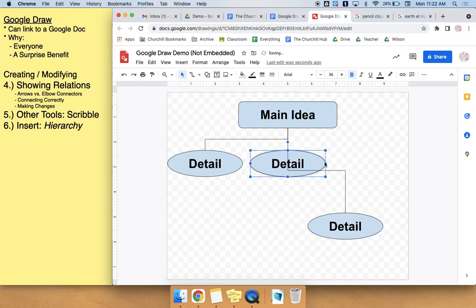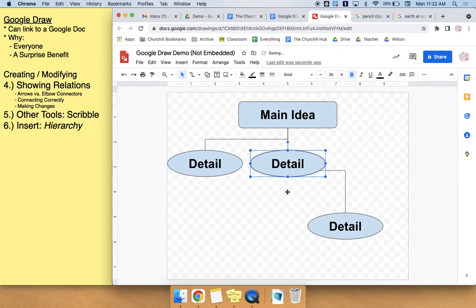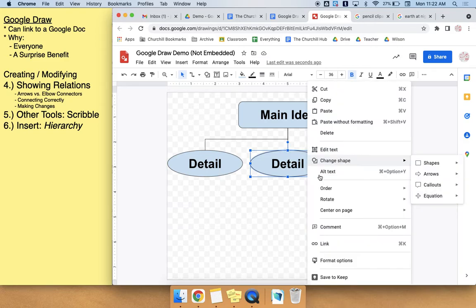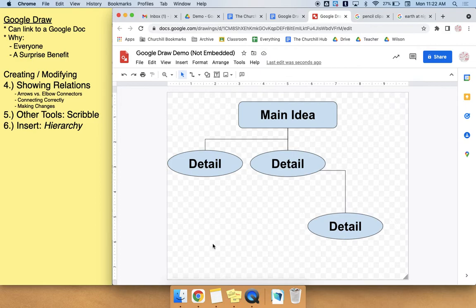You could always bring an object to the front by doing a control click, choosing order, and bring to front if for some reason something gets tripped up. Now that wouldn't be appropriate for this example, but if you wanted something to show up behind, you'll notice also that the other choices were send backward, send forward, and all that kind of stuff, because maybe you don't want to bring it all the way to the front. So you could move it back like the layers of food on a sandwich or whatever.